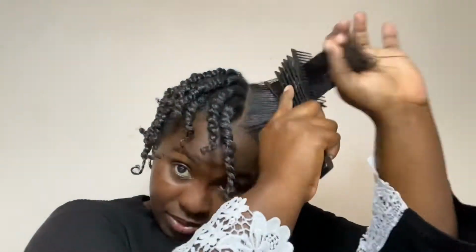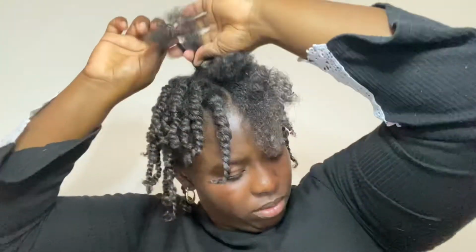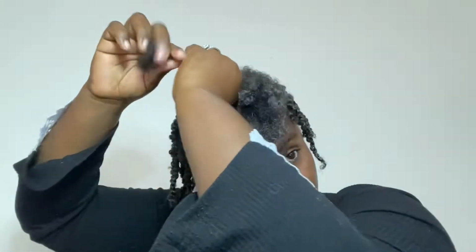And you guys can let me know as well if there's anything that I should do or could do just to get better results. My hair is thin and my curl pattern is questionable, but let me know if you know any other products that maybe I could try to do this twist out look with, just to get the curls looking a lot more juicy. I was really hoping that this style will turn out good, so let's see. Stay to the end to see the results from this style.